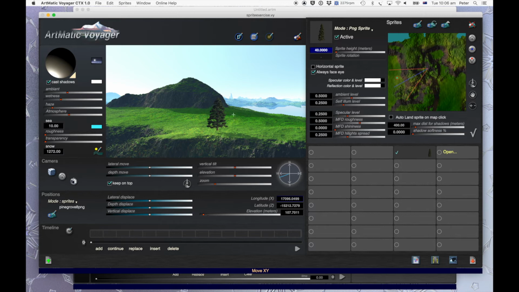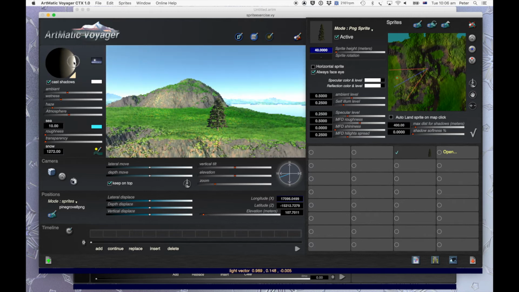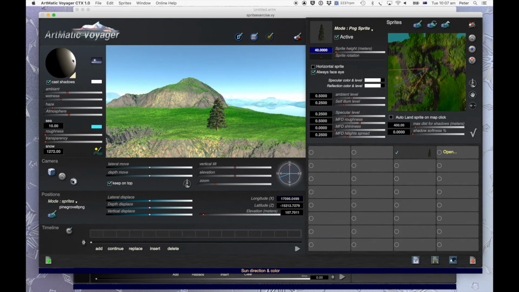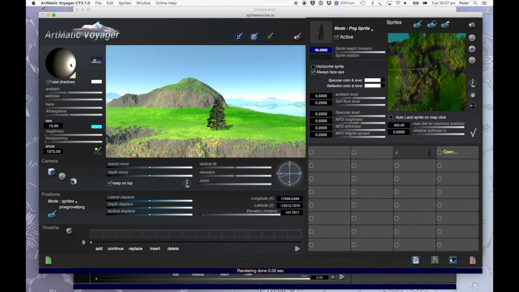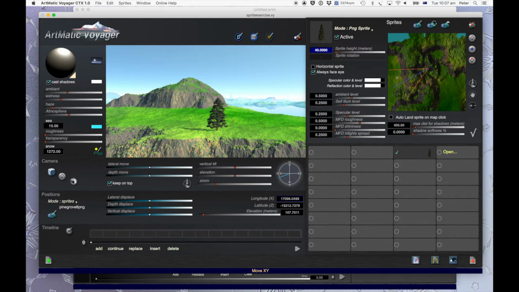Or the other way of doing it, if you don't have that option, of course, is to change the lighting in Voyager to match what you have here. So we would need to move our sun around to the other side to make it feel more like this tree was actually part of this environment. It's still not quite right there. You can see which way the shadow goes. The light is coming from this side of the tree, and we obviously need the shadow to be on the other side of the tree. And then it will be correct for the environment that we're in.